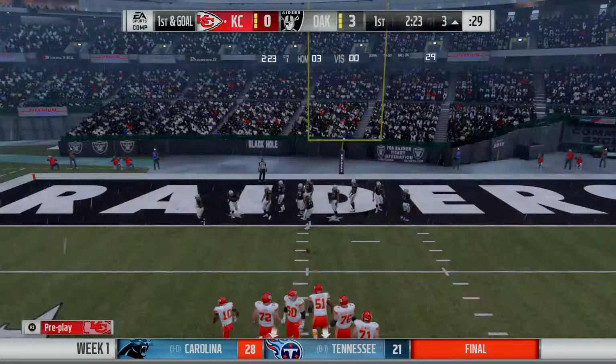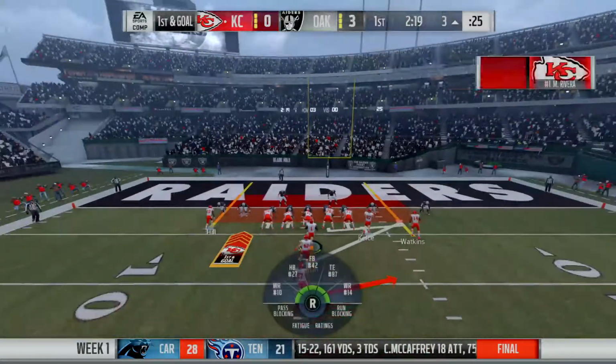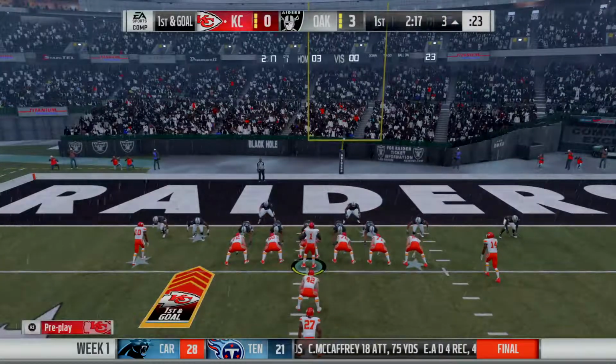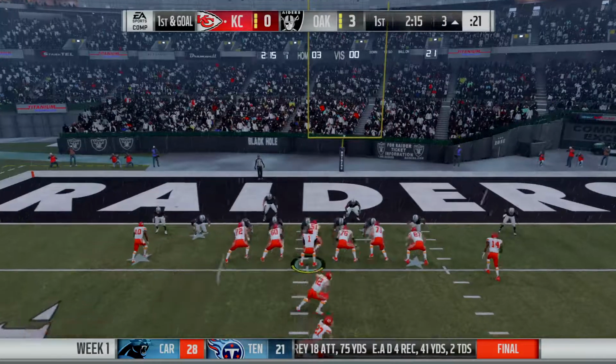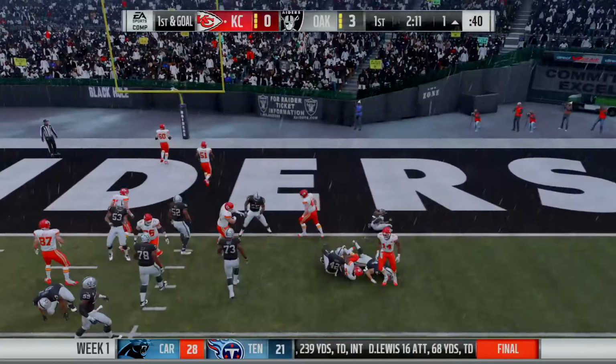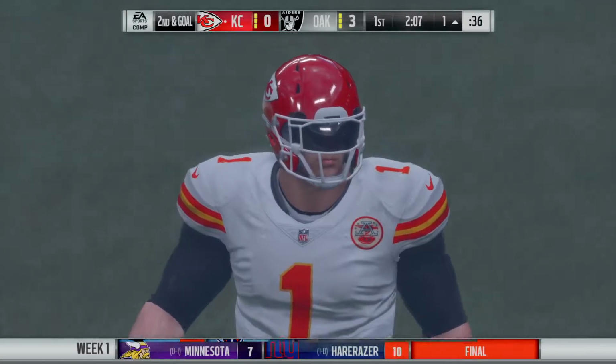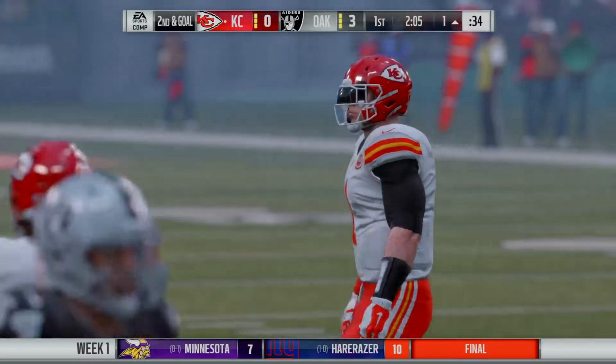Been very accurate, gotten the ball downfield, gained nice chunks of yardage. But now, in this situation, the field is really condensed, partner. So if he's going to throw the football, that has to be pinpoint here. As I was going to ask you about that. Field shrinks, has to be sharper, but it's been a good opening drive so far. Now they just want to see if they can cap it off with the bell ringer and put it in the end zone.